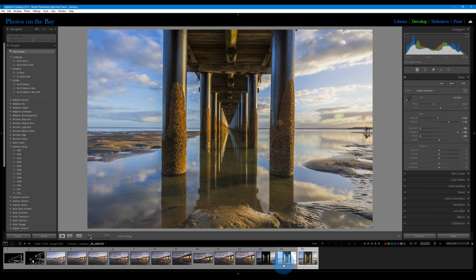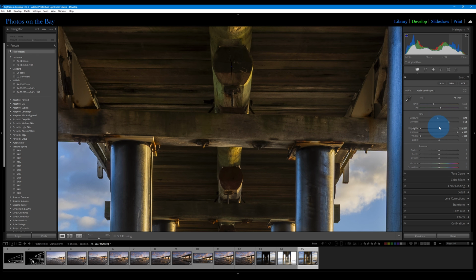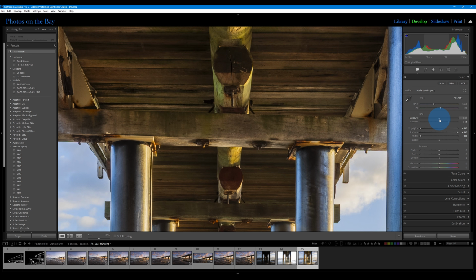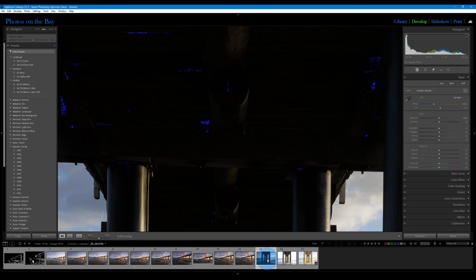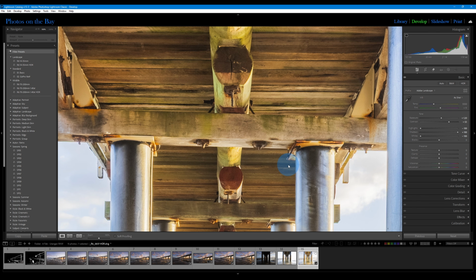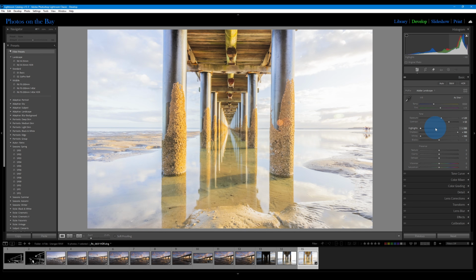And what it's going to do is actually tap into both of these images. So if we look under the pier, for example, that's crisp and clean. Okay, we can take that up as much as we want. It's not tapping into that underexposed image. It's tapping into our exposed for the shadows image. Okay, so now we can edit pretty freely, knowing that it's going to pull the best parts out of both of those files to where we want it.